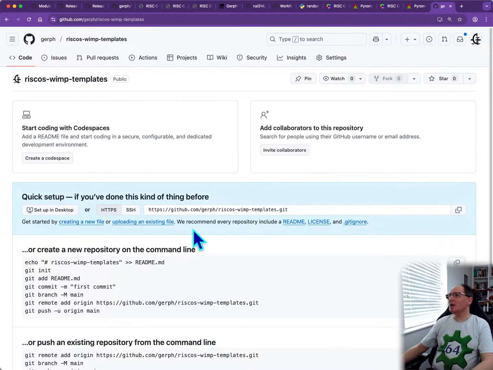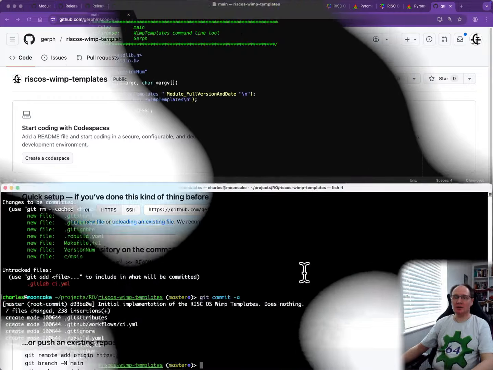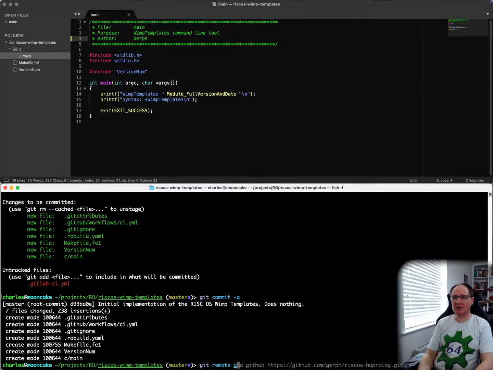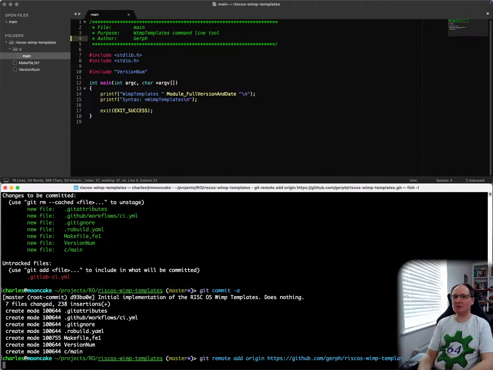There we are. I now need to go and copy this into here. git remote add origin, that repository, and then we push it.